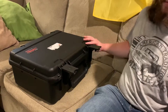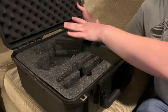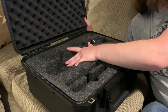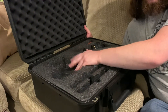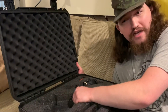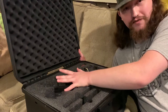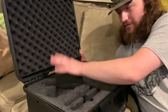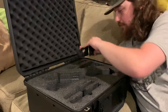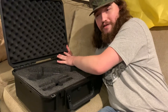Inside, you've got a slot for the MP5 clone, though quite a few braces aren't going to work. The side folder — I believe BNT has one and I think there's one by SB Tactical on hkparts.net as well. Side folders apparently work inside the case. You also have a bungee sling, which I didn't even bother opening since I'm not really a one-point sling person — more of a two-point.